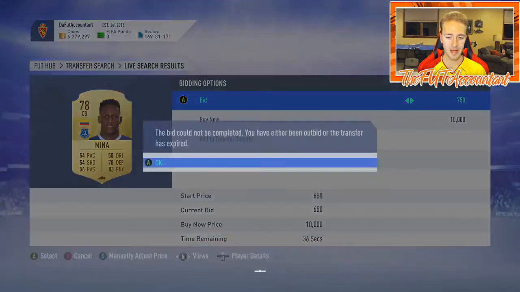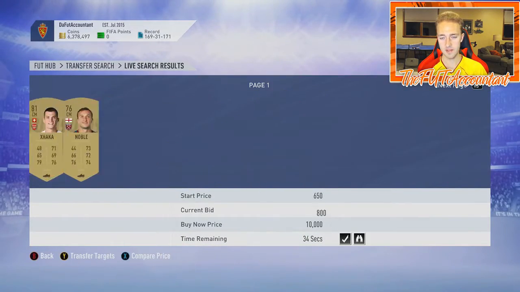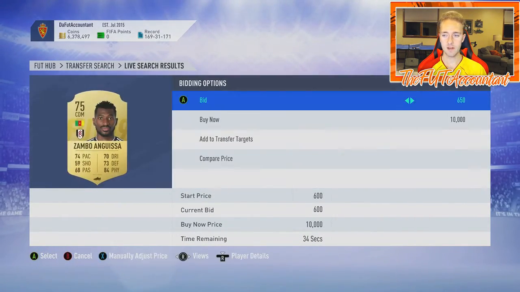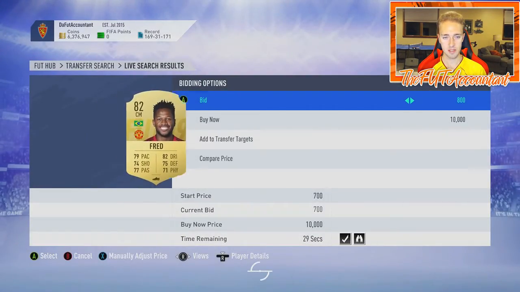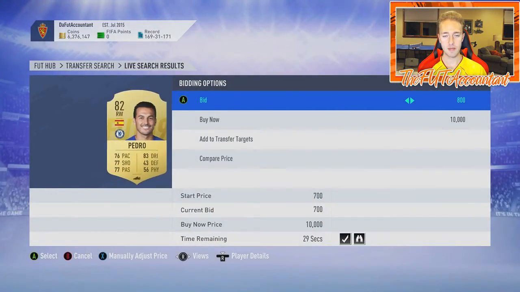Obviously, some of them with low buy nows get bought, and sometimes you do get outbid. But it is very fast. Just drop some bids on these cards, especially at nighttime, like right now, and it doesn't seem like there's many people on. And you just basically go through.